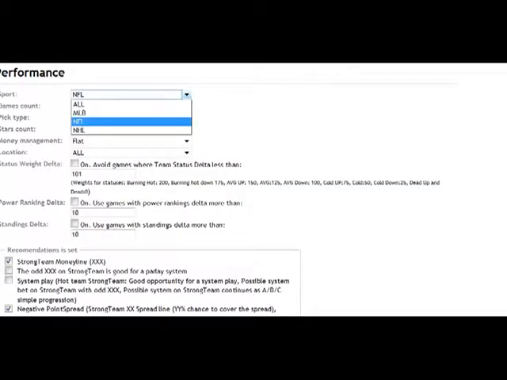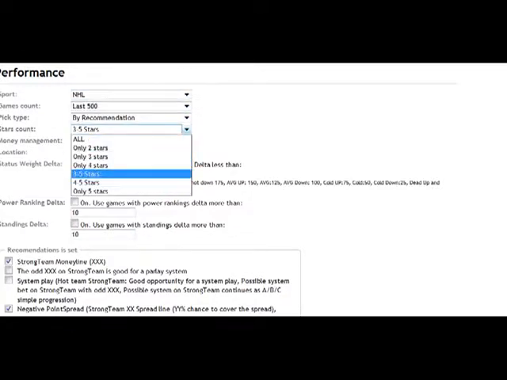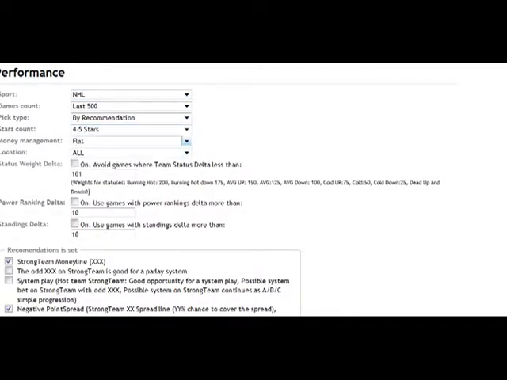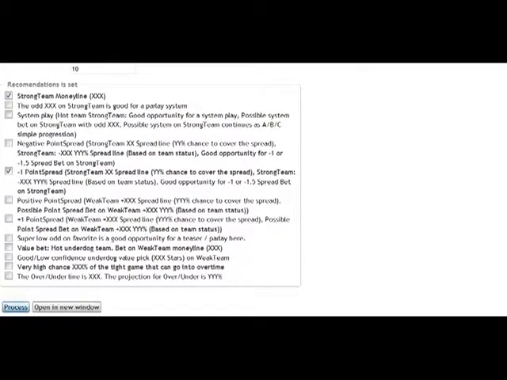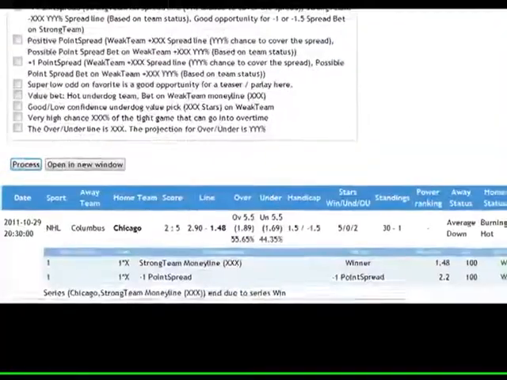I'll select NHL, last 500, 4 to 5 stars, location home only, and the option called strong team money line. Most of the other options are not needed, but we do need the -1 point spread option. Let's click process, and you'll see our results in real time.